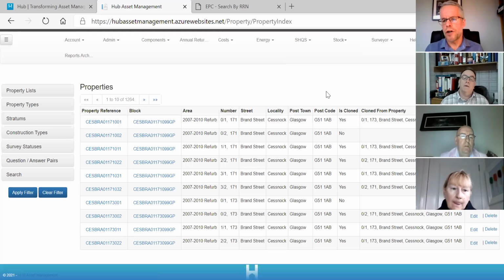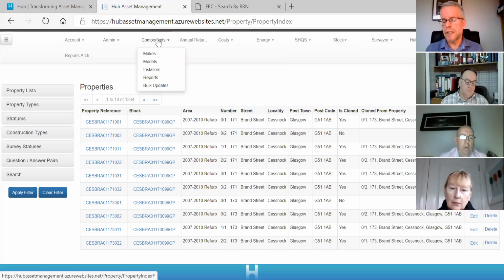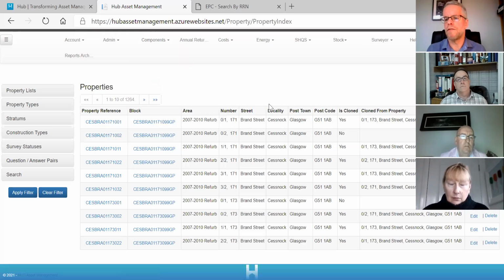The only thing we have charged for, and it's been reflected in the overall license fee, was when we added in this components function. This was at the request of a number of users in the group, and they said, look, this would be a really good thing to have in. And we looked at it and said, okay, in order to have this working, we will have to reflect that as a cost. And I think generally the annual license for all the users went up by about £80 a year as a result of having that functionality in there.